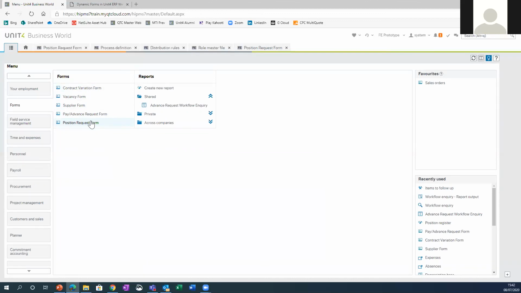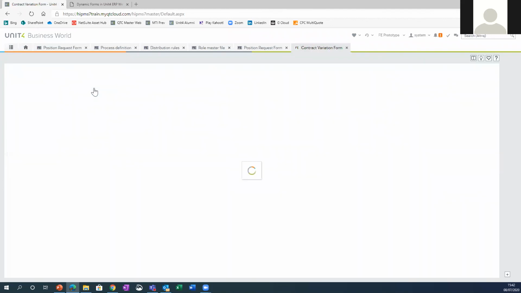So I get where that example, that variation form, it might be that, okay, Wes Howes, we're changing his hours from 37 to 30. As a consequence of that, the position itself, we might be reducing the number of hours on the position register. So there's not 37 budgeted hours there anymore, there's only 30. Yes. Just so we can keep our vacancy management correct as well. So that's the sort of example I'm talking about. We need to have the same for new starters, the same for terminations.